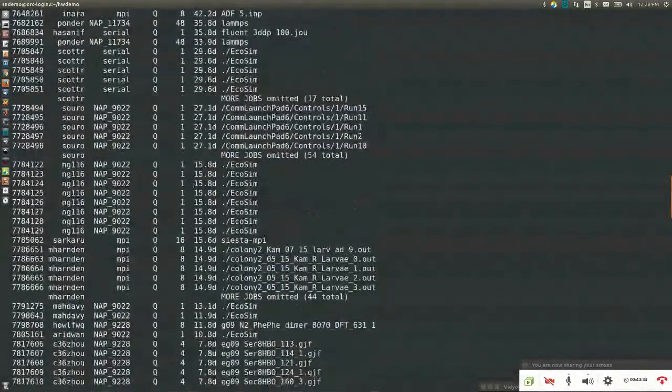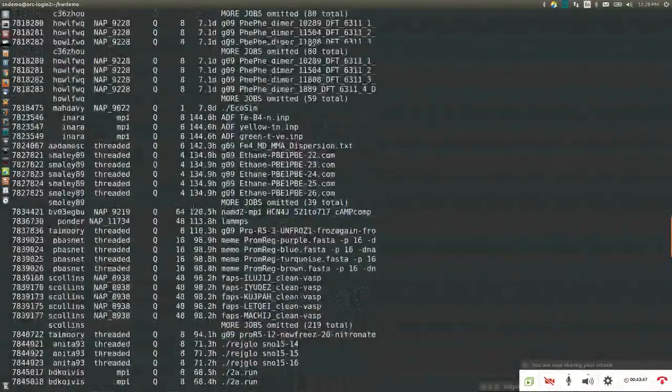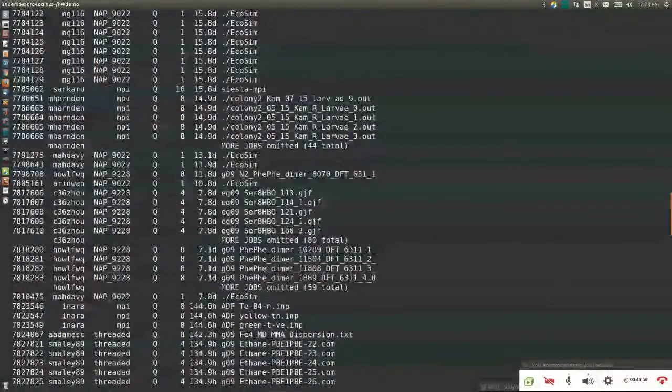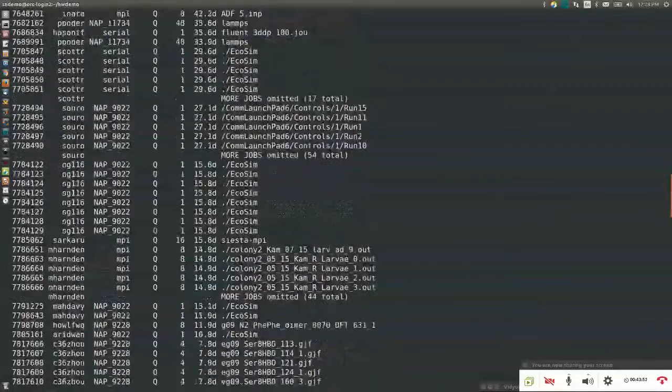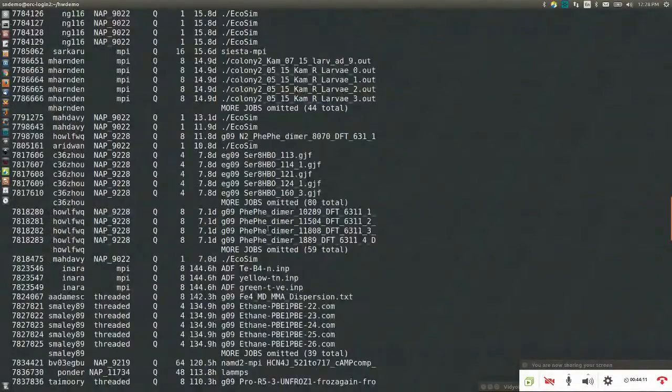We can get an idea of what queue they're in. So we always see on Orca a lot of these NAP jobs for the allocated jobs that are going to be very high priority. And we can also see the time that they have been in this state. So up to 144 hours, and then we see that there are jobs that have been in the queue for over a week. Now, a lot of these jobs are in this state for good reason. These jobs we see here, it doesn't list the end of them. There are 44 more in this sequence because this is part of a large farm of jobs.